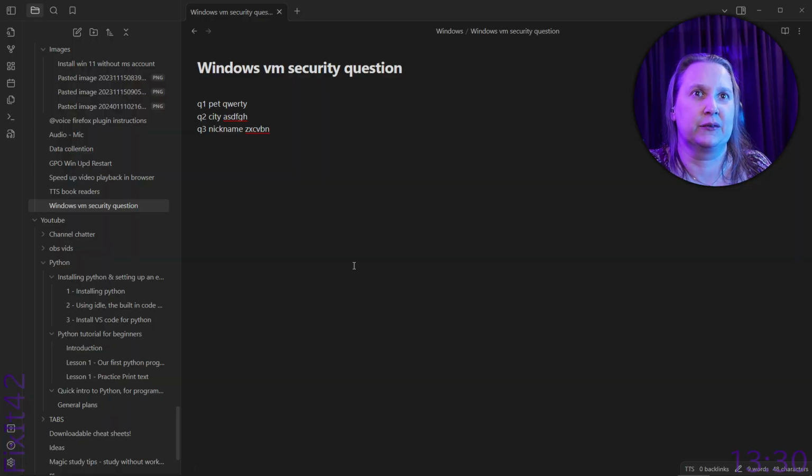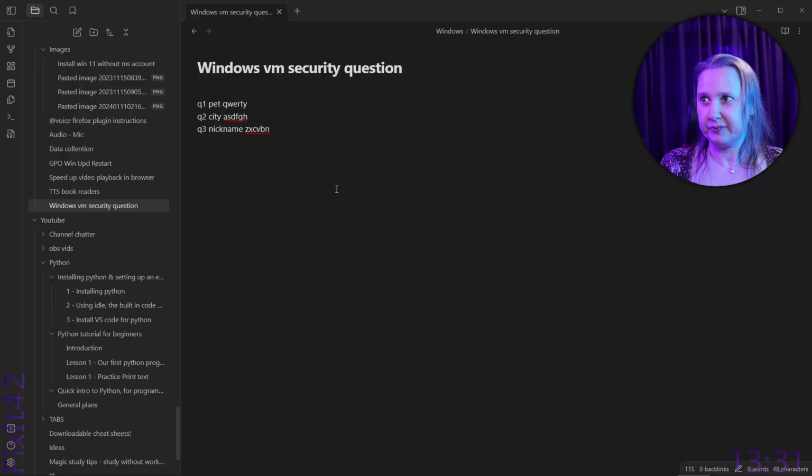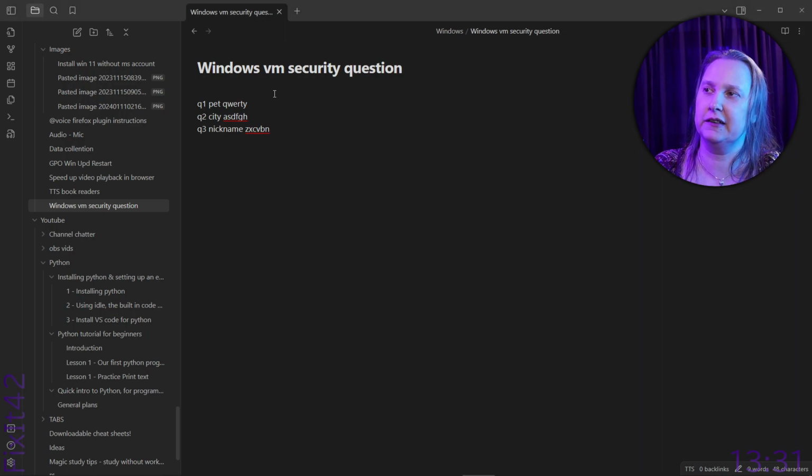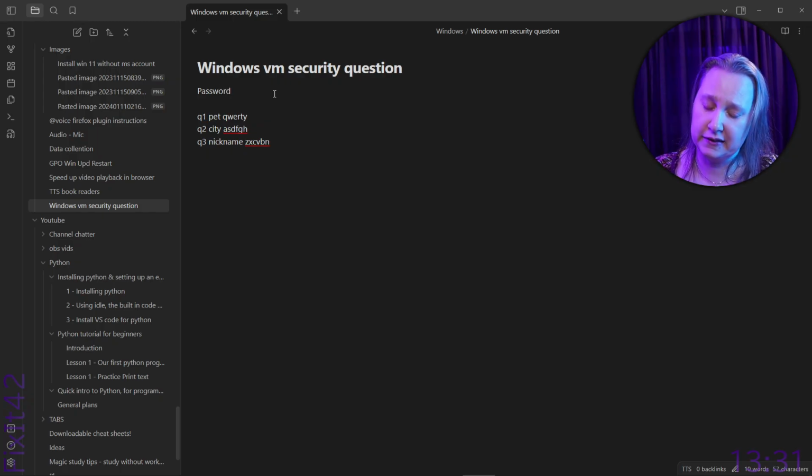I switch screens, right? So the VMs are ready, so we can use them. We have our very good security stuff. Let's add the password here too, just to make this complete. So the password is password. This is how security should work, right? You don't need more than this.